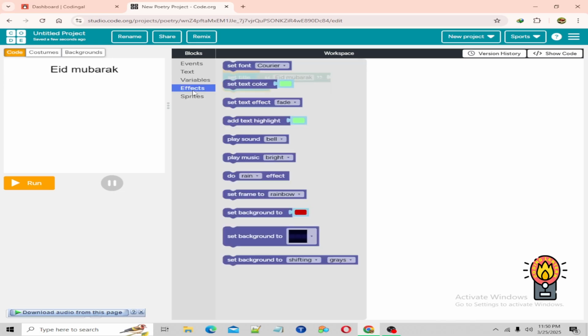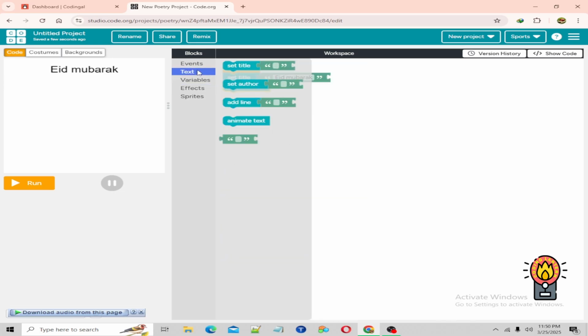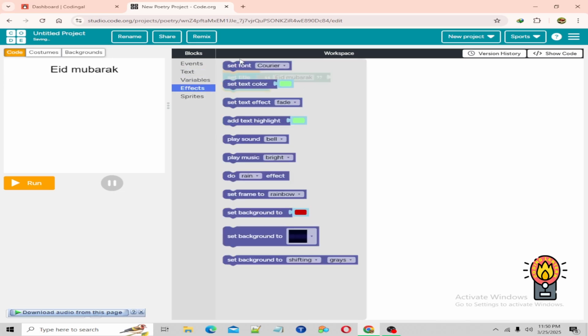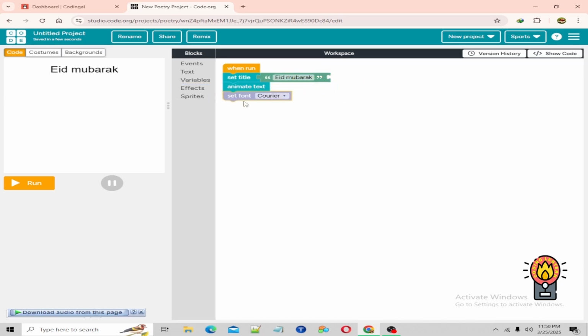Then we will go in effects here. It has purple blocks. Here is set font. Let's see what set font does. So this is the font of the text. You can add any font you want.